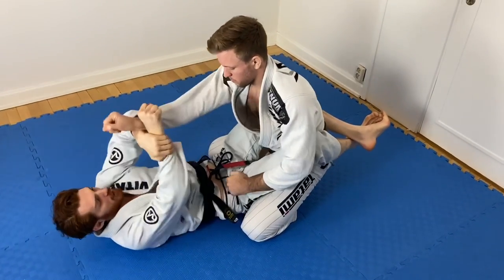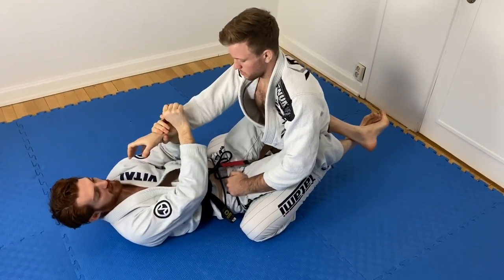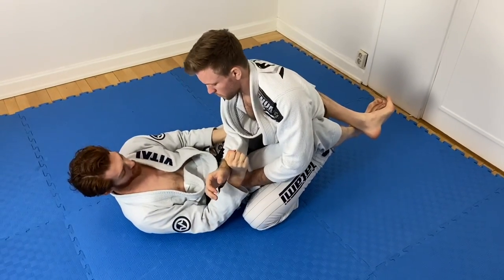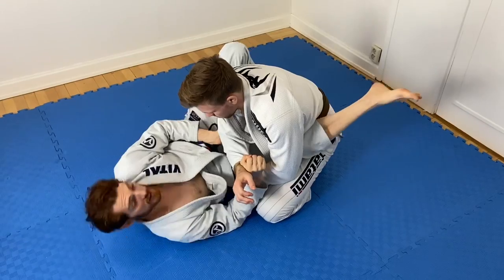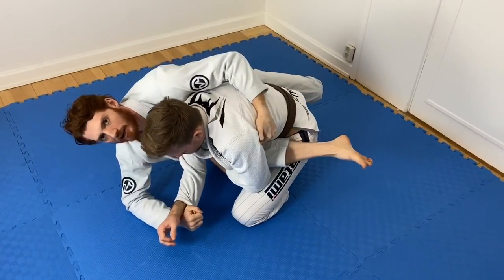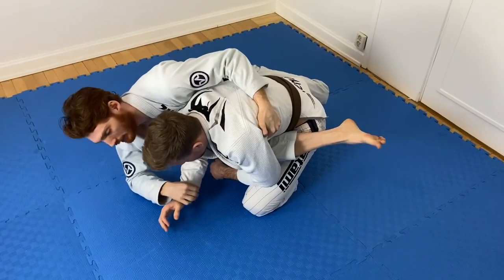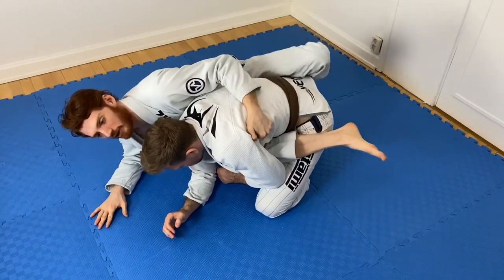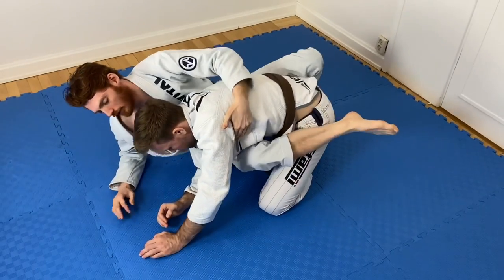For the second finish, starting from the beginning: cross sleeve, grab the wrist, pop up the break. As he tries to re-grip I grab the wrist — he tries to grab hard so I use that force to guide across, catch behind the elbow. As he pulls back hard I walk in, unlock my legs, shrimp out to the side, and sit up high until I get my chest behind his tricep. Then elbow on the floor, left foot touches the floor, pull the leg all the way out, and go around to the back.